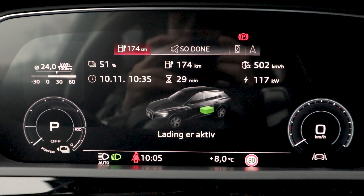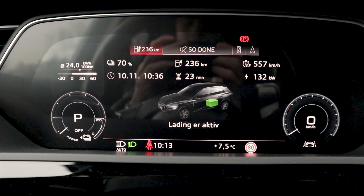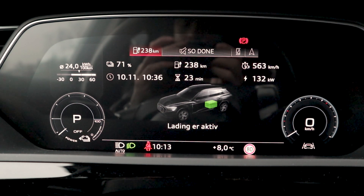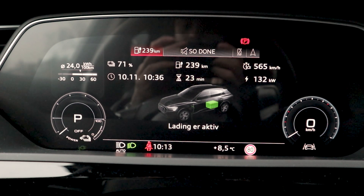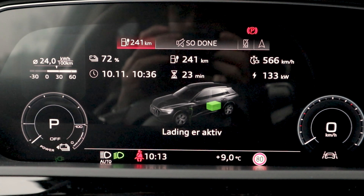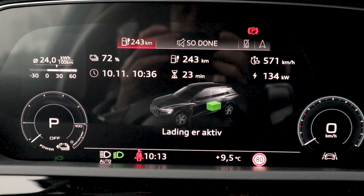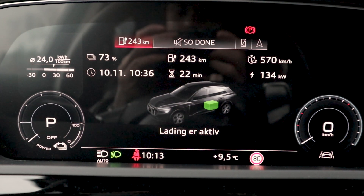Let's check again at 10:14. It's only been 8 minutes but we just peaked at 139 kilowatts, and now there's some throttling — we've dropped to 132. Still, we're getting above 130, almost 140, at 8 degrees Celsius outside from a cold battery. That is quite impressive. The reason I'm filming now before another 10 minutes is because when we hit about 78-79%, it starts throttling. We only get maximum speed up to sometimes 78%, sometimes almost 80%, depending on the outside temperature. Nine minutes since the last update and we're at 134 kilowatts.